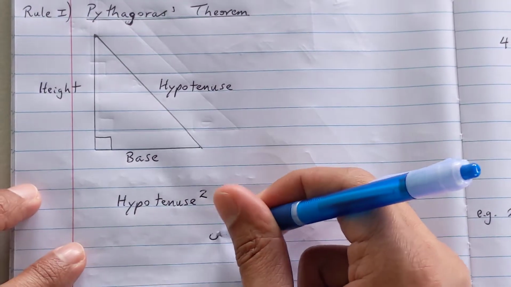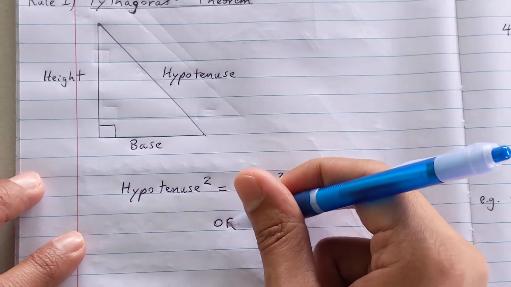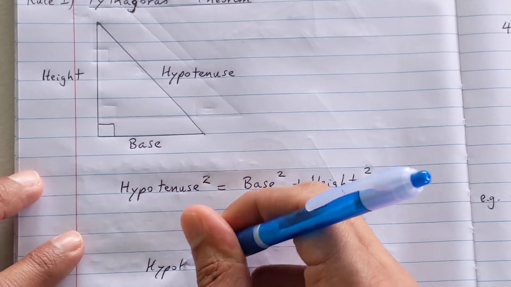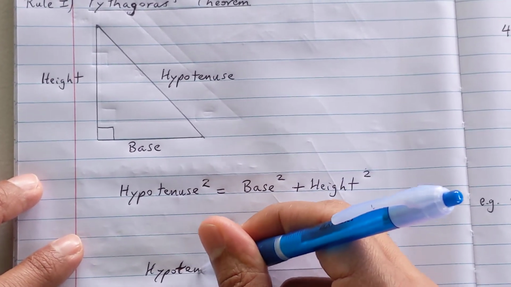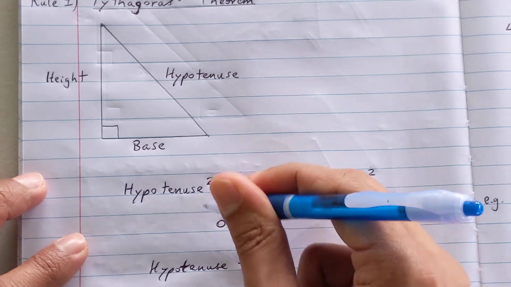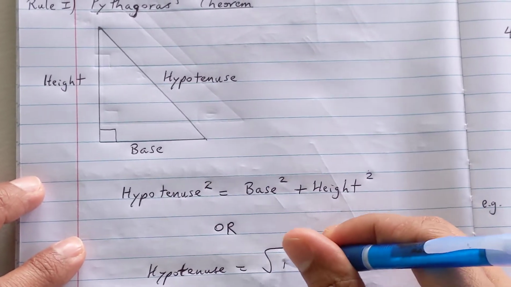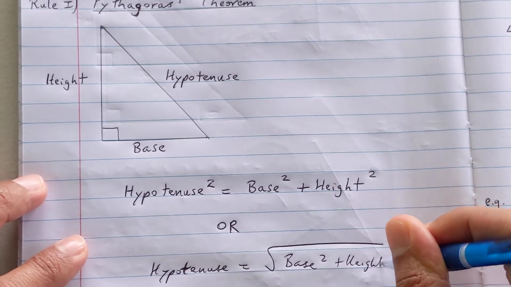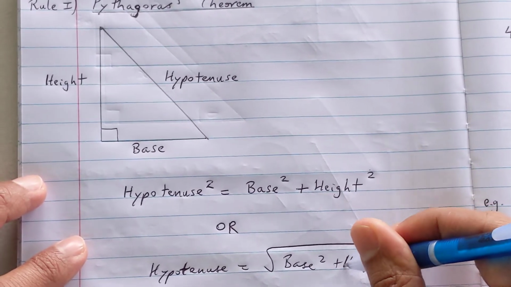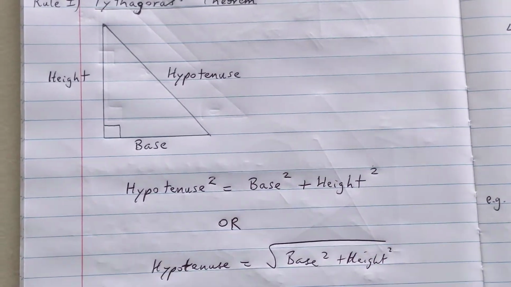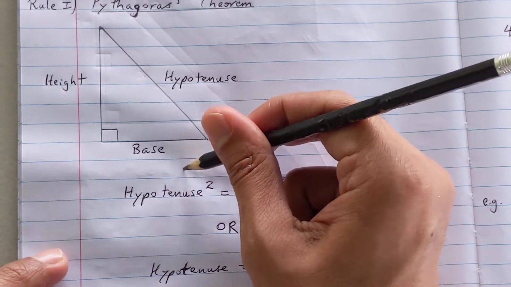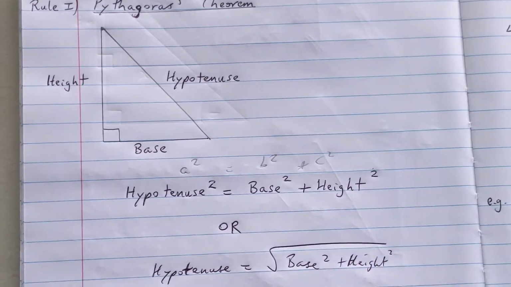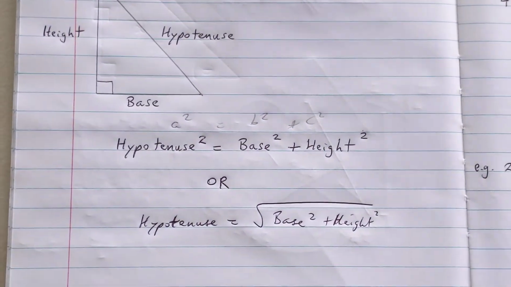So we normally rewrite this because I want to find one of these sides. So to get the hypotenuse, because I wouldn't want the hypotenuse squared, I might just want the length of the hypotenuse. The reverse of squaring something is the square root of base squared plus height squared. Right? And you have different variations in this. So in some textbooks you might see a squared is equal to b squared plus c squared or something like that. All of that refers to Pythagoras' theorem.